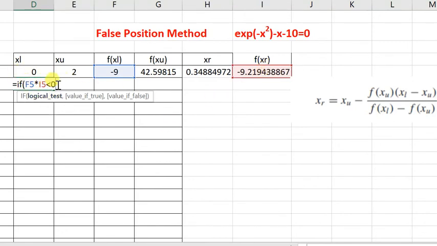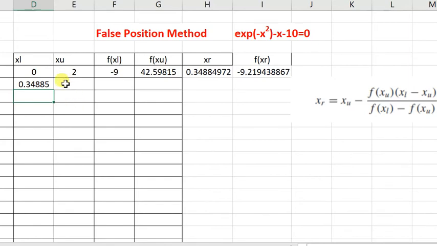If true, it means there is a sign change, so your root will lie between x lower and xr. This is the interval, so your x lower will be the old x lower. Otherwise, x lower will be xr. Okay, this is correct.